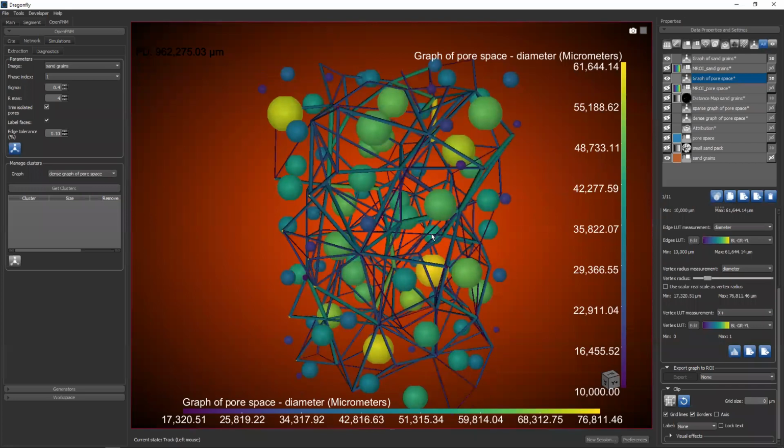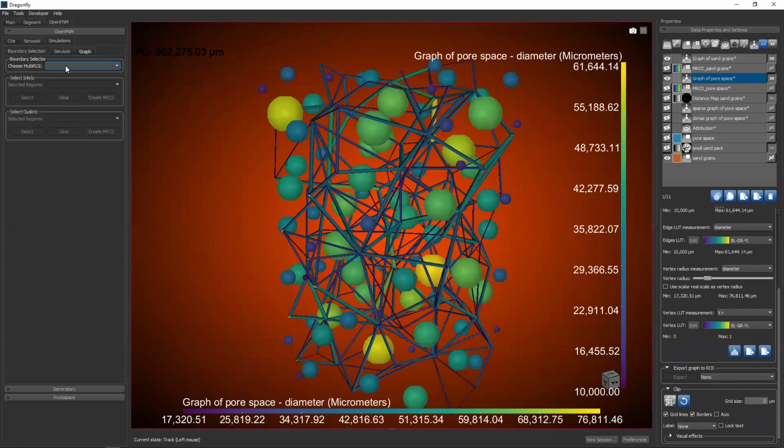Now, nobody on my team is an expert on how to use the OpenPNM tool, so if you do request a tutorial on that topic, I'll have to go and study up on it. So I can't do it tomorrow, for example, but we can learn it. You can do simulations here. So I think you can do mercury intrusion style simulations and single phase permeability simulations on your pore network model. Okay, that's everything I wanted to do today, except maybe save a network model.